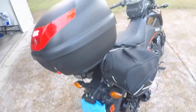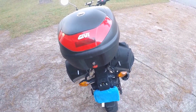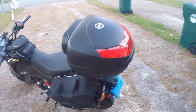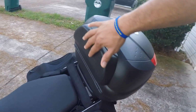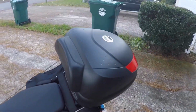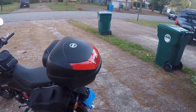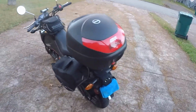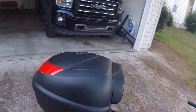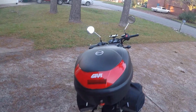So that kind of takes us back to the back here. I believe it's a 30 or a 31 or 33, I don't know, but it's a Givi top box. It comes with a little backrest, so it gives my passenger the ability to lean back and take some of the pressure off of having to stay leaned in and gripping the rider. But it works well. It's lockable. It fits a full-face helmet in there easily.